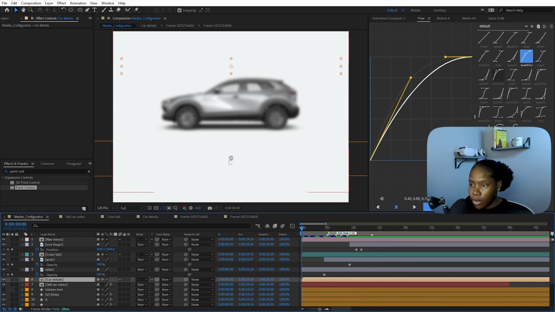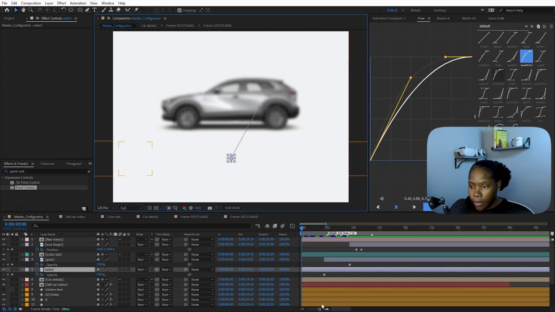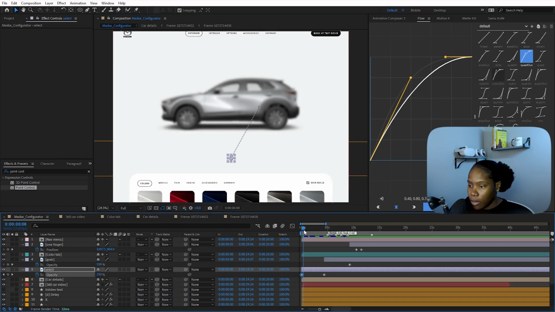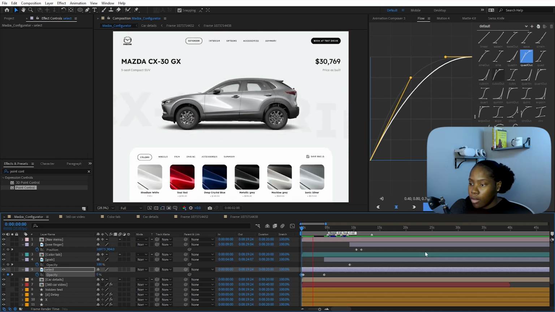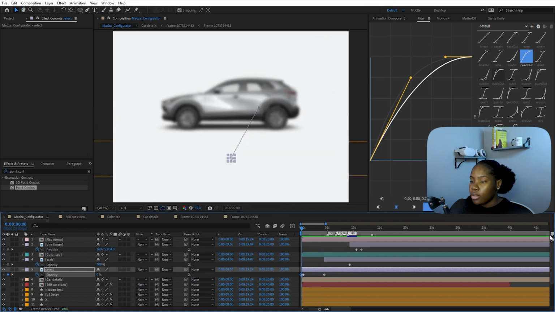Oh, I noticed the cursor is showing, so we don't want that to happen. So I'm gonna create one here quickly. I'm just gonna take this off. This one, just make it 0 here so it's not showing. But then it comes back when the hand appears, yeah. So let's play this back.